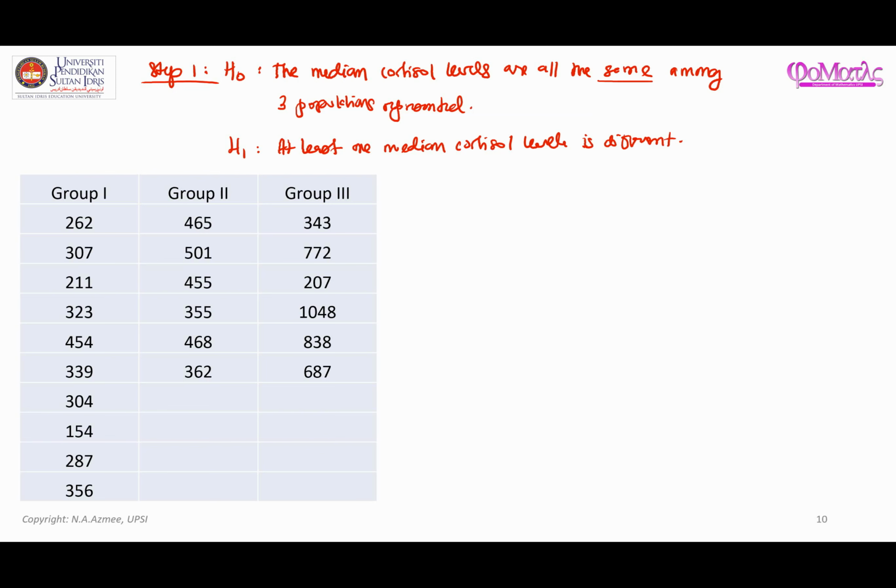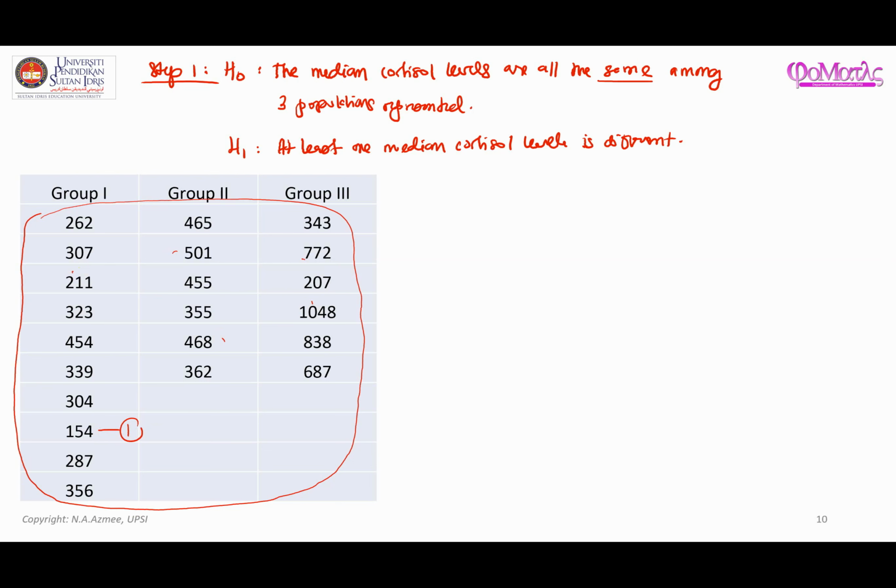The second step is to come up with a test statistic, and for that we need to look at our data set. Here is our data set, the observations from all the groups that we have to rank accordingly. Of all these observations, you need to look at which one is the lowest, and that will be given the first rank. So here is the lowest value. This is 1, and then you need to cross-check all the other values from other columns.